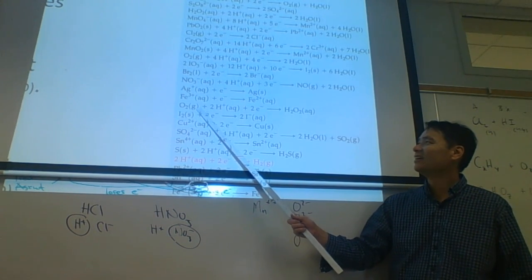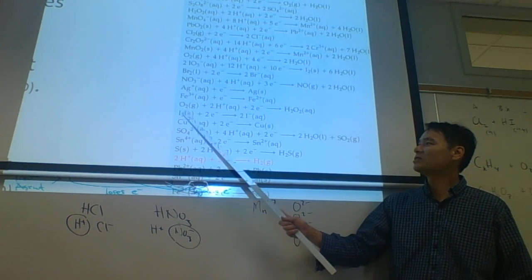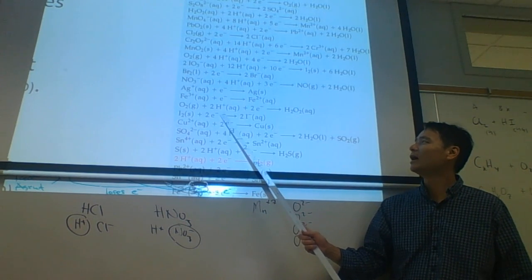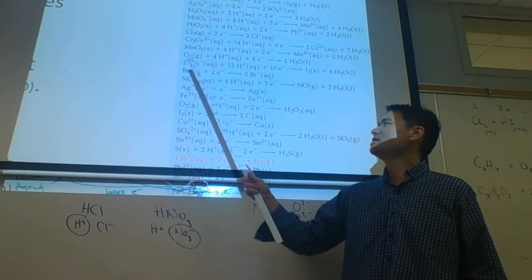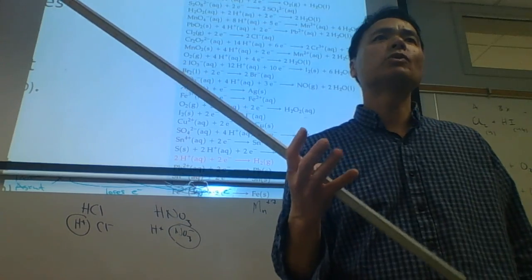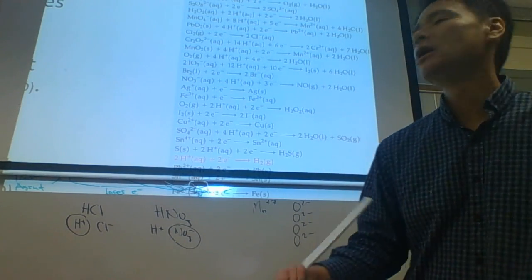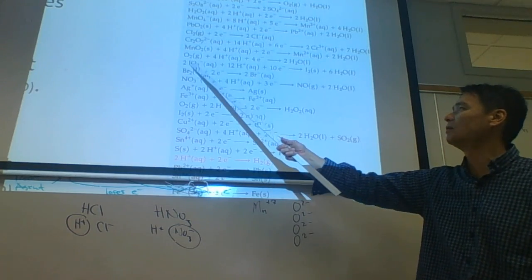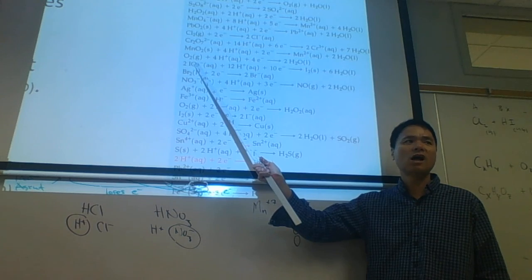Because there's 4 hydrogens. Yeah, because there's 4 hydrogens and we form water, whereas this oxygen, there's only 2 and we form hydrogen peroxide. And so even though it's the same reactant, the products are different. Which one's a more stable product, water or hydrogen peroxide? Water. And so therefore this one is more powerful. So if we have a choice of 2 oxygens, we're going to use a more powerful oxygen.